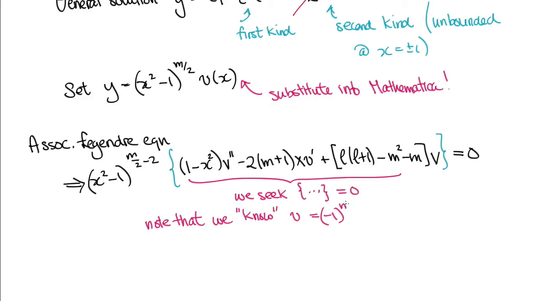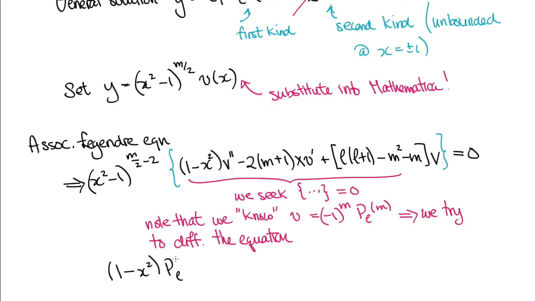We know that the solution is going to be proportional to the mth derivative of P_l, and in fact, all the equations we're dealing with are homogeneous, so we can just ignore any constant prefactors in front, such as the (-1)^m factor. If you look at the equation that defines P_l, that is, the Legendre equation with m equal to 0, then it looks pretty close to what we have in the brackets.